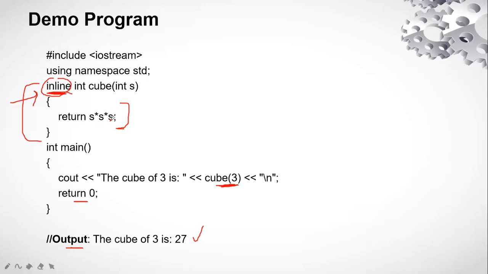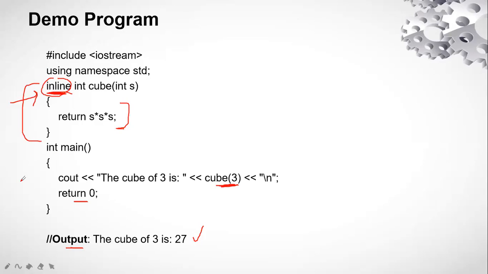So I can see that this particular function has a small number of lines of code, right? So I should not use a simple function, because the overhead of calling the function is a lot more than the execution of a simple line of code. So I'm going to use the inline function whenever we have short programs, right? That is why the inline function is used. That is the main agenda of using inline functions. So you have to remember this inline function, that is important.